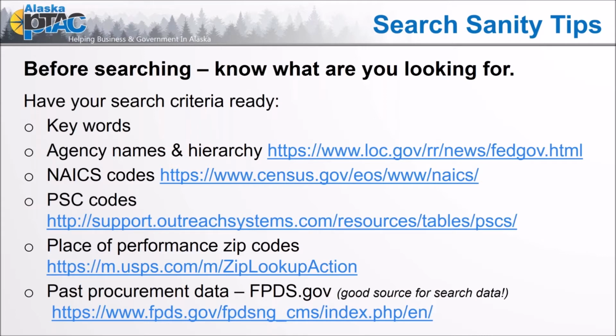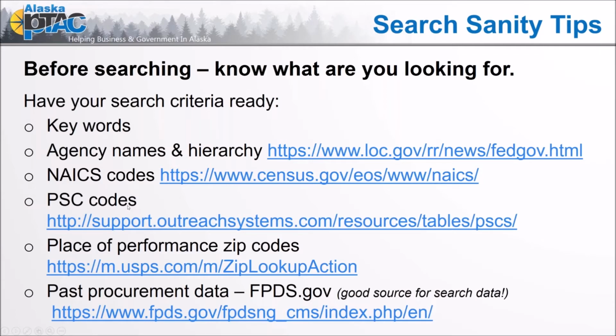find information. So just for your information, have your keywords, know the agency names and hierarchy, and I do have a website, really great. It breaks down each department and then all of the subgroups. NAICS codes, Census Bureau, of course, is the one responsible. With PSC codes, there's two options.